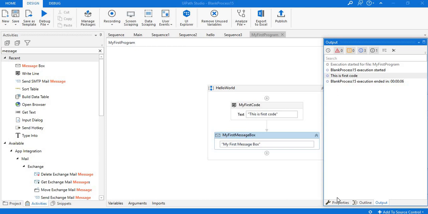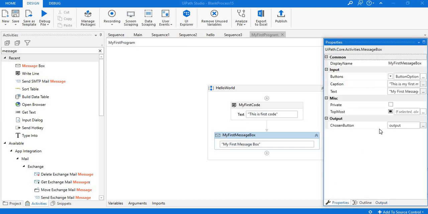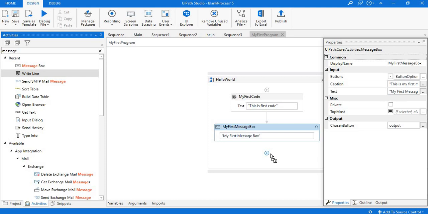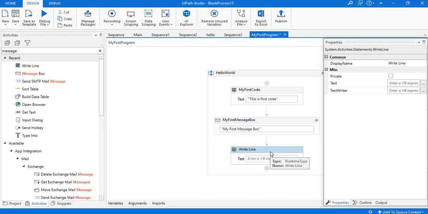Now we want to print the value of this variable output. For that I'll put one more write line activity.